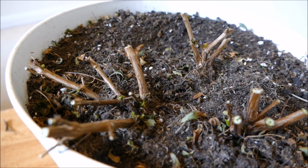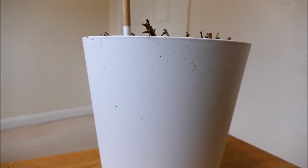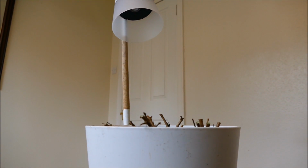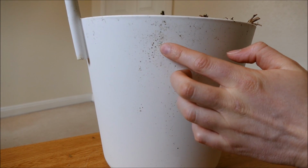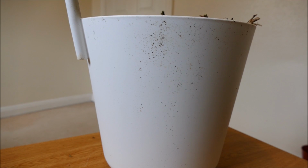So lastly, the only thing you need to do now is actually clean the pot. As you can see, I've got this quite nice pot. It's actually one that has a solar lamp on the top, so it lights up at night. But it's got quite a bit of black mold on it. That's basically because I had aphids on this last summer. The aphids' droppings have attached themselves to the pot and made it go black. So I'm just going to give this a quick wipe now, and it should freshen up the pot and make it look a lot nicer again.